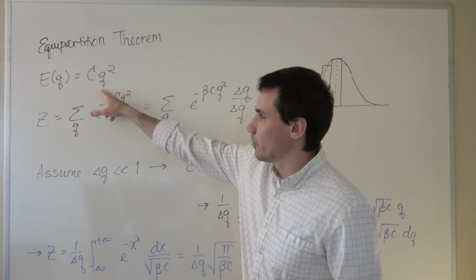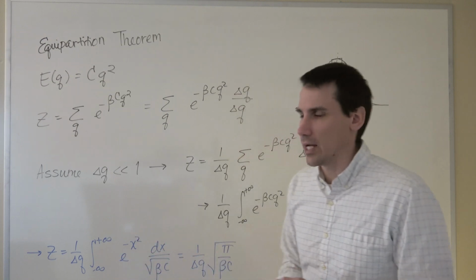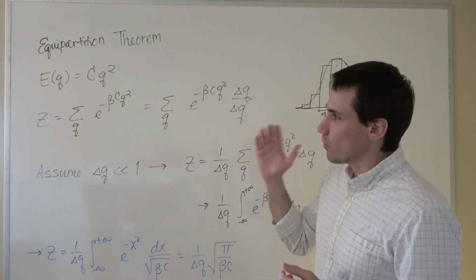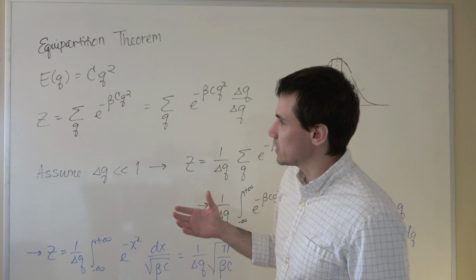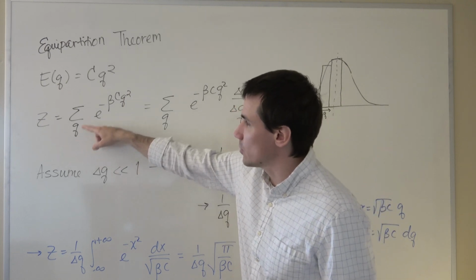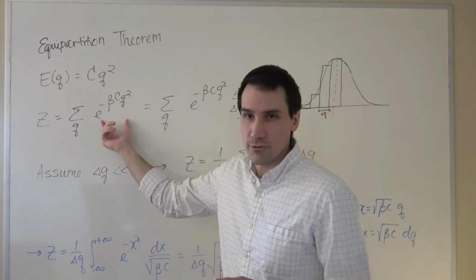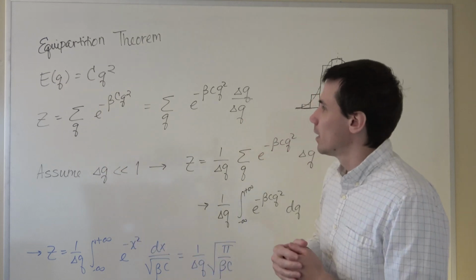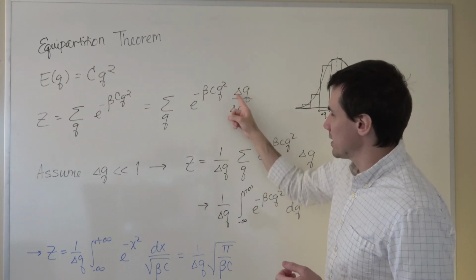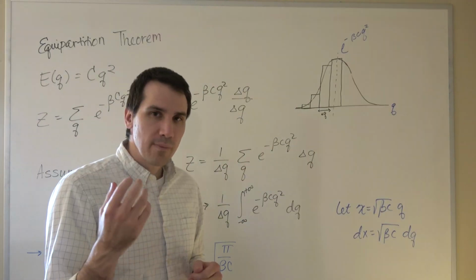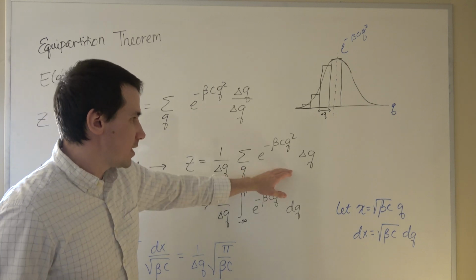We're going to write this variable as q. This could be velocity or position or angular velocity, any of those things. Okay, so what we're going to do is write down the partition function for these energy states, which is going to be the sum over the states. So we are going to have some distinct values of q, and we're going to sum up the Boltzmann factor for each of those q values. Okay, and now we're actually going to try to multiply this by some delta q divided by delta q. So by multiplying by delta q over delta q, we can write our partition function in this way here.